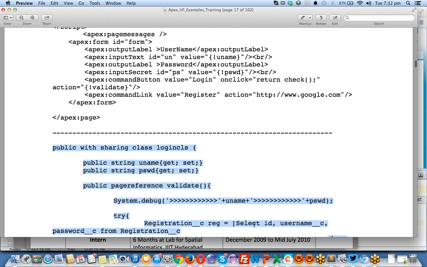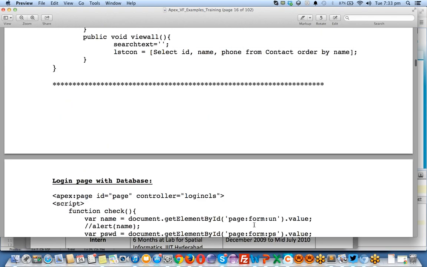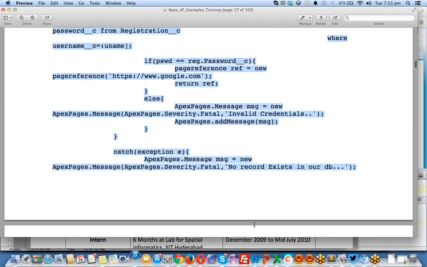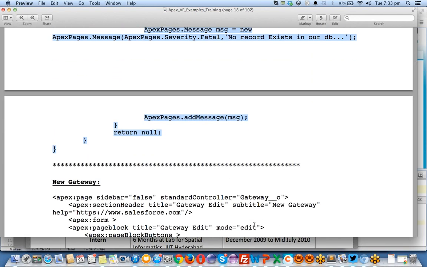This is the registration page example, where I'm going to create a custom registration page with the username and password, and validate whether the login is correct or not. That example I will let you know. And so let's do one thing. Let's close the class for today, and we'll work on the other examples in the next class.